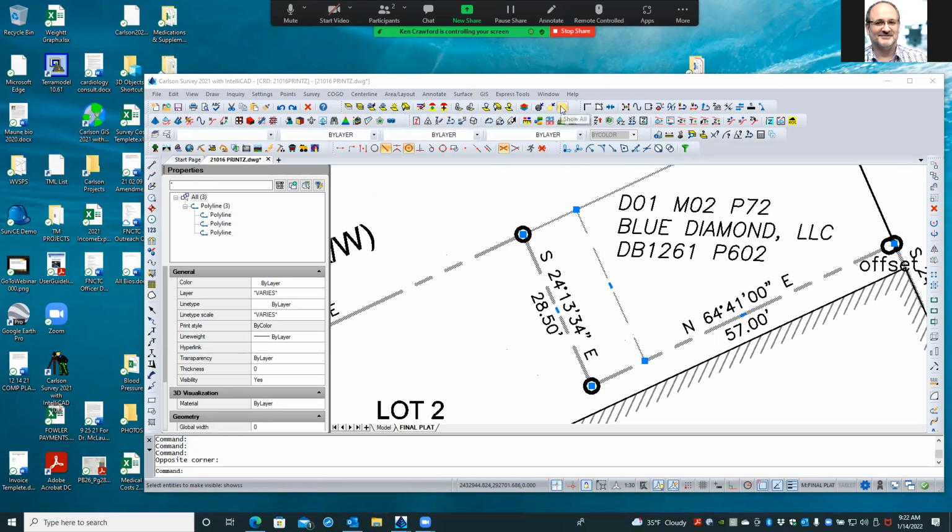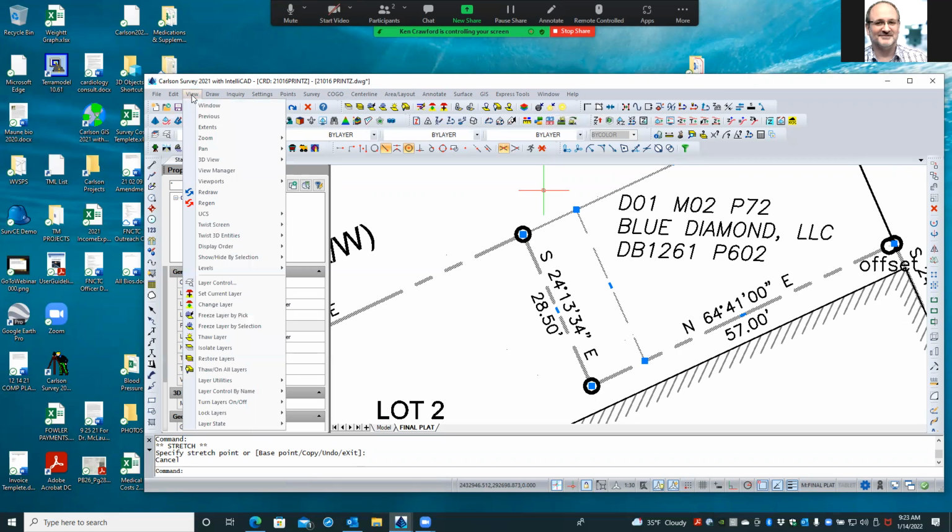This means just show everything that is set to be thawed and on, if you've isolated them or hidden them. So you can either select these two things or these three pieces of line work and isolate them, or you could select that text and hide it. Either way would work. So if we select those items and then choose isolate by selection. Now that's also under the view menu, I think.